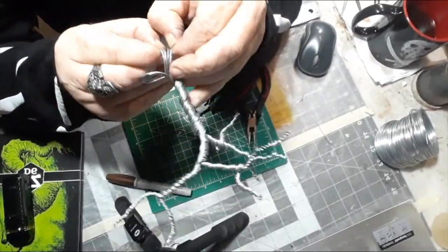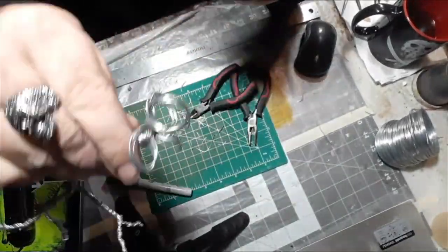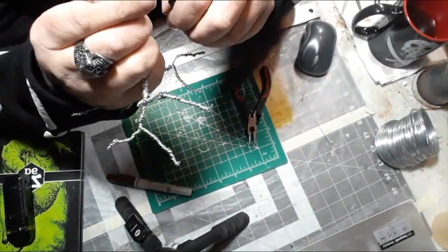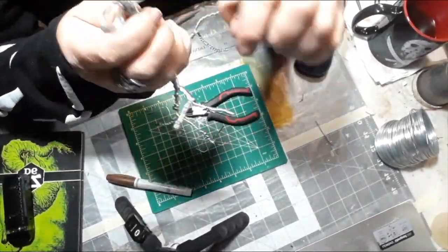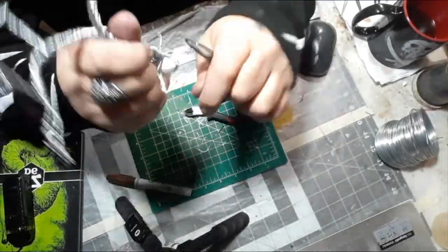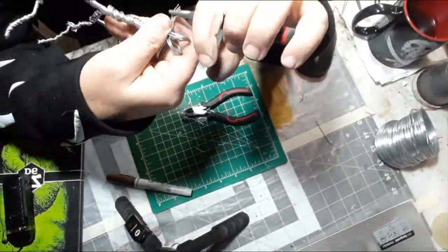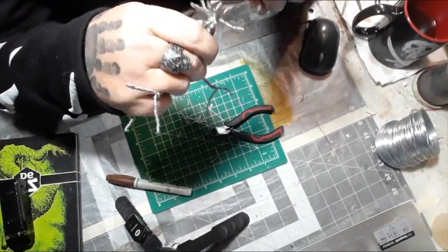Here for the roots, it's pretty much the same process as the branches. You just pull those little loops apart, cut them with the wire snips, and then twist for however many roots you want. You can do as few or as many roots as you want, depending on how many wires you have. For these trees, I'm doing 4 roots or 8.